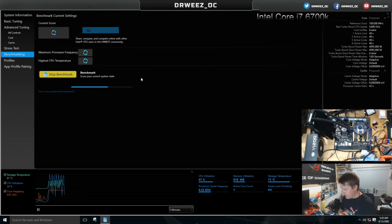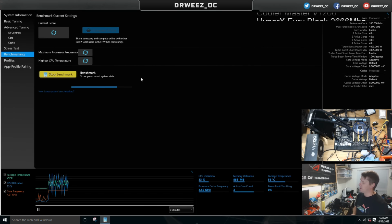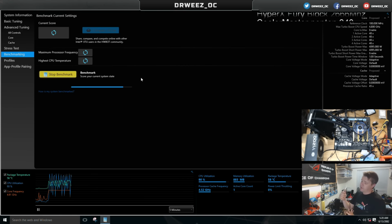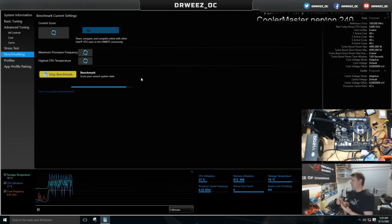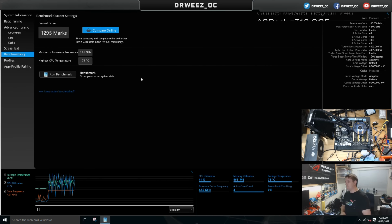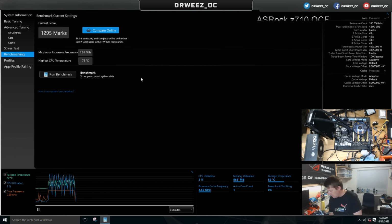Right, so tip number three from Dr. Weez. Operating system makes a massive difference in the benchmark you run. Not all operating systems are created equally. Not all versions of the same operating system are created equally. For instance, you have Windows 7 Home, Windows 7 Enterprise, Windows 7 Professional, Windows 7 32-bit, Windows 7 N 32-bit, Windows 7 N 64-bit, and the list goes on as you can well imagine.